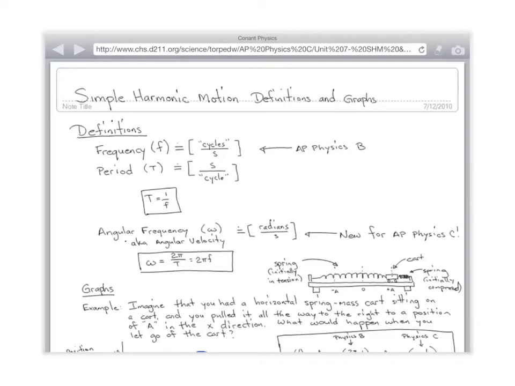That one is worth committing to memory, because you're going to be converting back and forth between f and omega all the time in these types of problems. And that's a leading source of, oops, I forgot to do that. Just like remembering that v equals r omega, you should also remember omega is 2 pi times f.